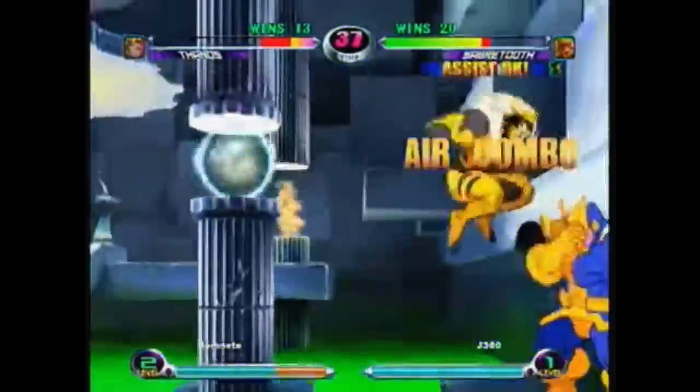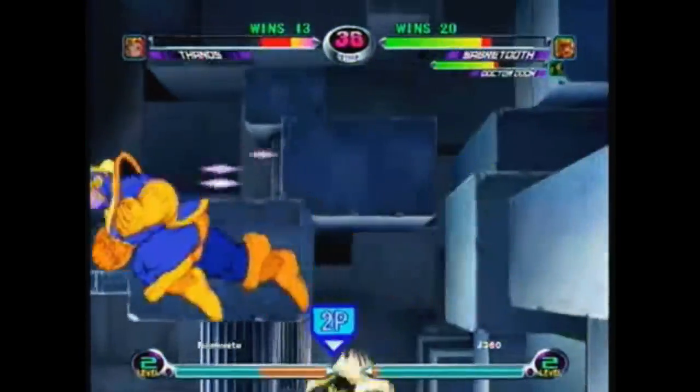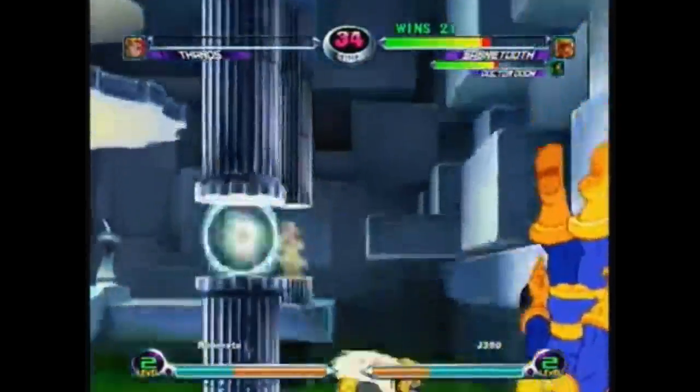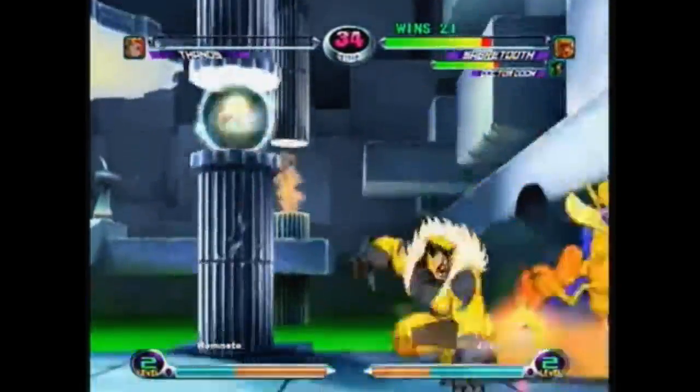Exactly. Now, did you notice that he dashed under with a Sabretooth after the rocks hit, and then dashed back under? That was a very good double cross up block. Exactly. So Josh's Sabretooth is pretty good.